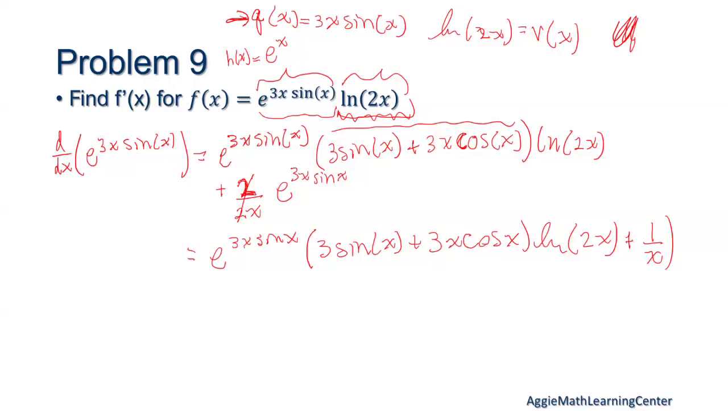Do you have any questions? For the derivative of natural log, how did you get 2 over 2x? Yeah, so ln of 2x. It's chain rule, right? We have the ln of x as our outside guy, and then the 2x is the inside guy. So we're going to take the derivative of the outside guy, which is going to be 1 over 2x, times the derivative of our inside guy, which is just going to be 2.